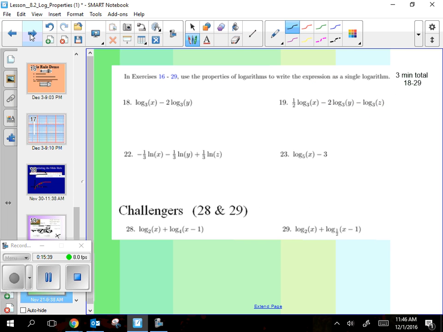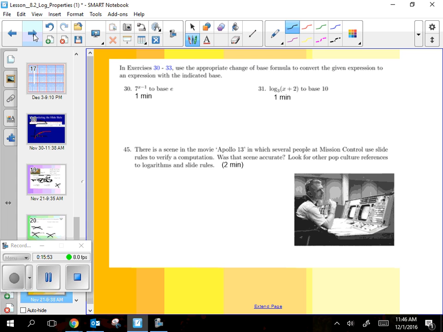Moving along, on this page, you may skip 28 and 29, but I think the rest of them are good. Oh wait, I did have people skip 22, just trying to save people some time here and still get you enough practice. All right, then on number 30, that one's a really tough one, and I do not need you to try to do that one.